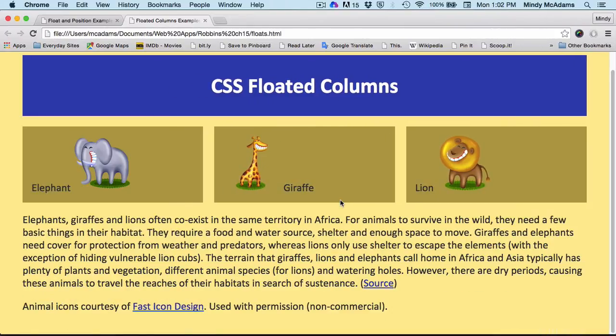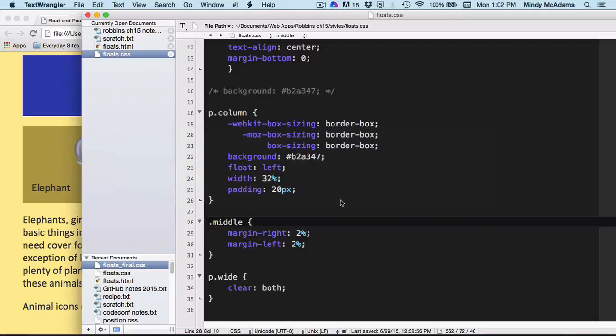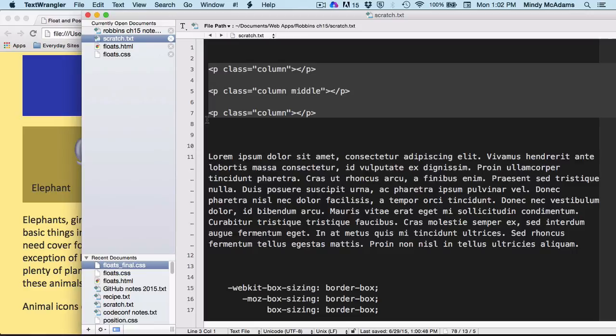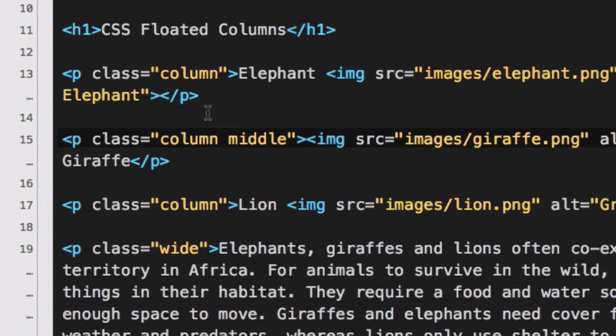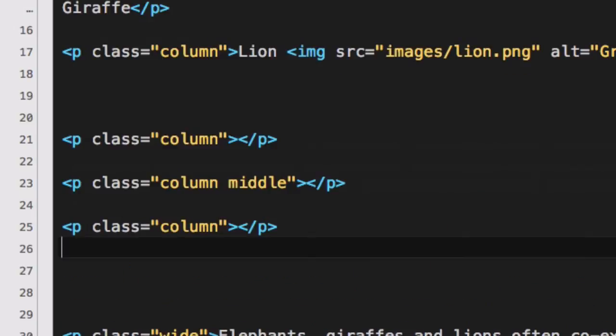So one last thing. Normally your columns would have a lot of text in them. Normally they would be a div instead of a P, and they would contain P's inside, maybe headings. But let's create some columns filled up with text. We'll do that by adding 3 new paragraphs to our HTML. And I've got these in my little scratch pad, so the same as the 3 that have animals in, but right now these are empty. Copy these, put them into the HTML after the animals. All right, so stick them in here.